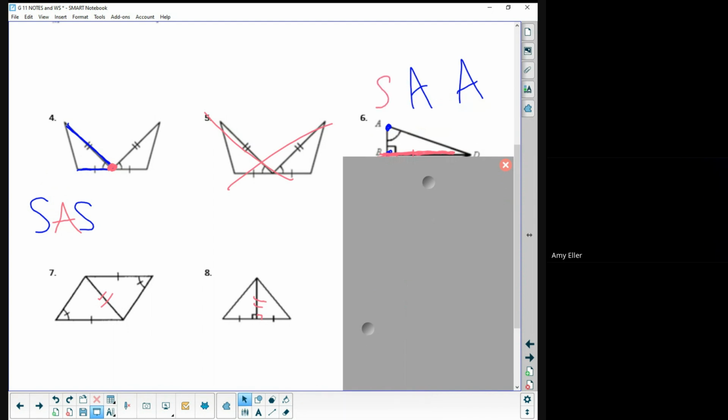So I can put it here or here. That's the same answer. You pick. If you want to put the S first or S last, they both work. Let's put it there. Both of those, so number 6 and number 4, those answers would be yes. Those triangles are congruent because of the criteria we picked that worked.